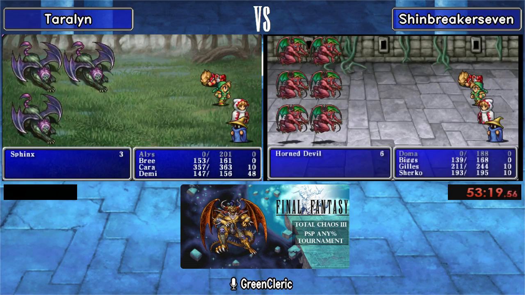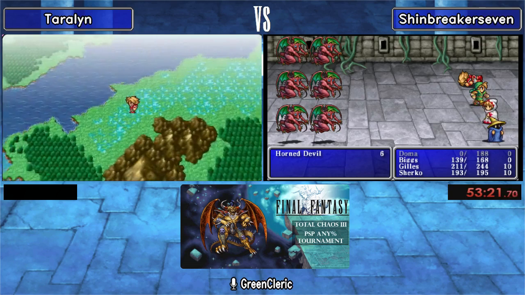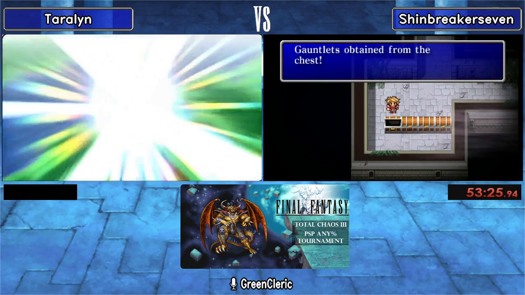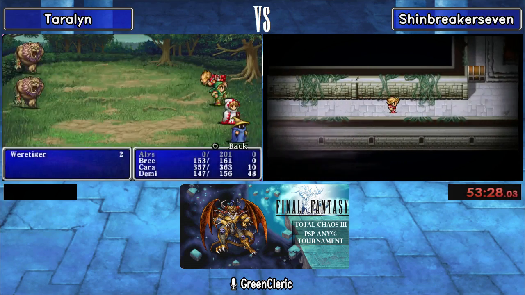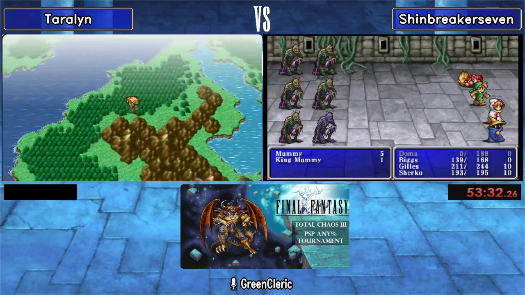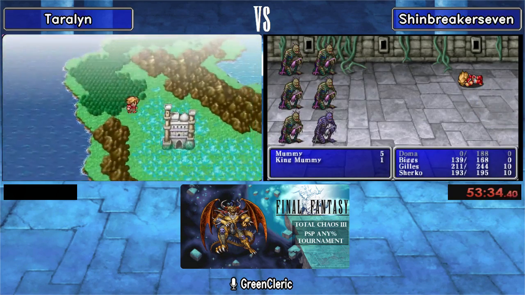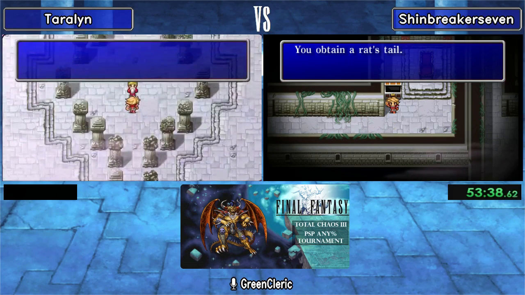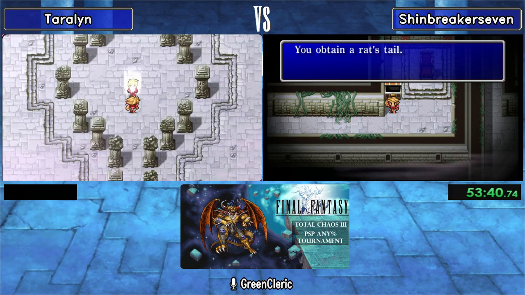Yep, its biggest threat is the Earthquake skill, which is instant death and will kill us at this stage. Thankfully, that didn't happen, and Shin just picks up some gauntlets there. So, as far as all the elemental magic goes, we have it all covered now. And now we have the Rat's Tail.